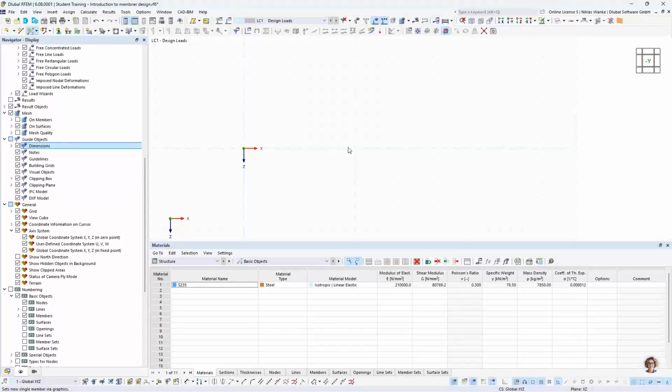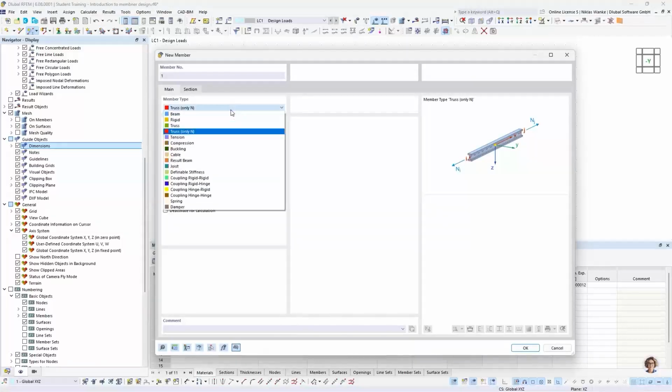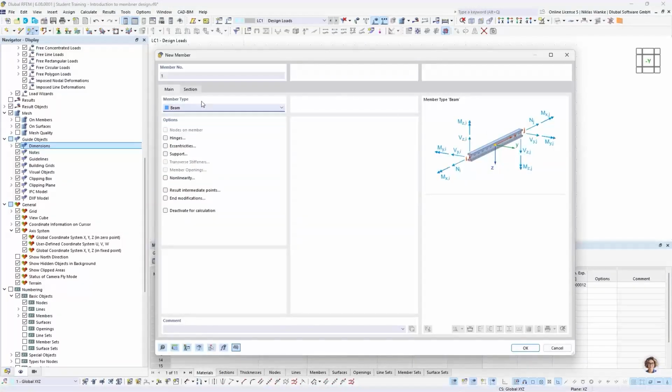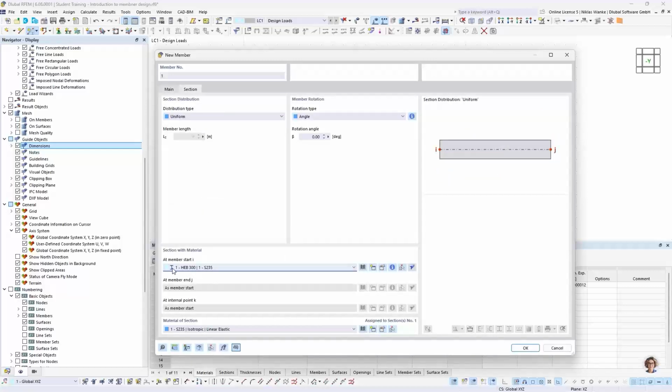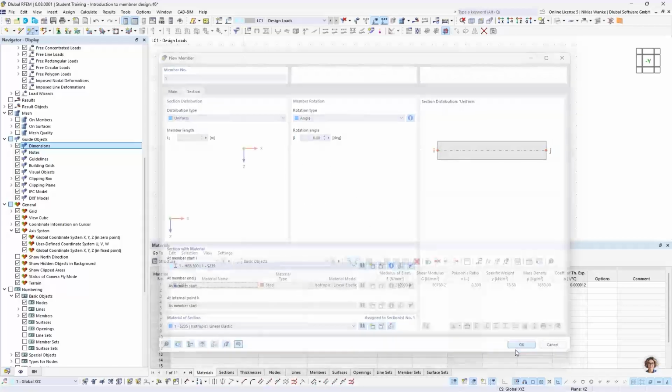Therefore we create a new beam. This time it should be a member type beam again with the cross section HEB 300 and this material. That fits, and we can click on OK. This member should start in the 0 point of the coordinate system. Now we don't select the right length, we select any length.